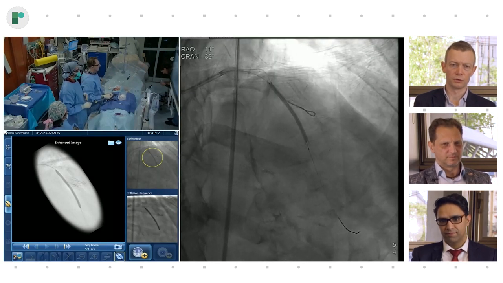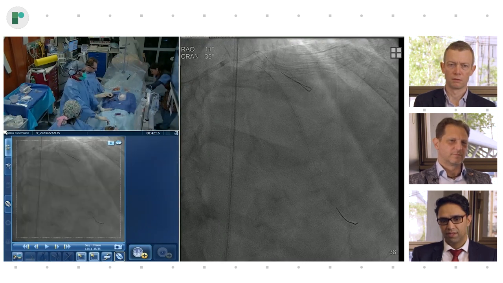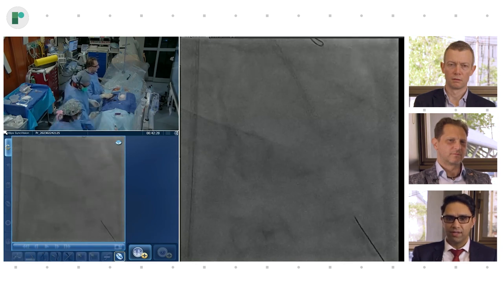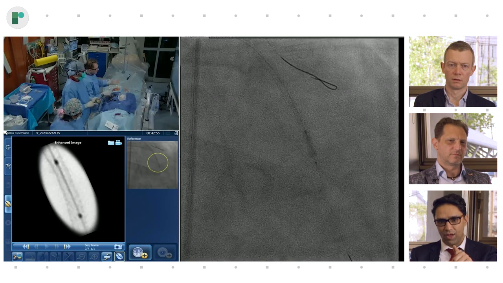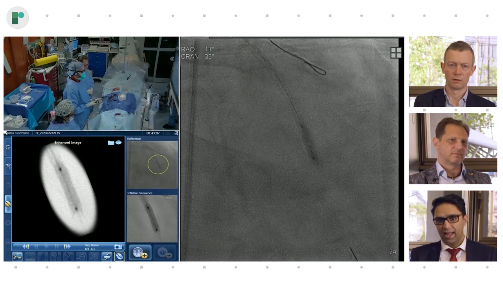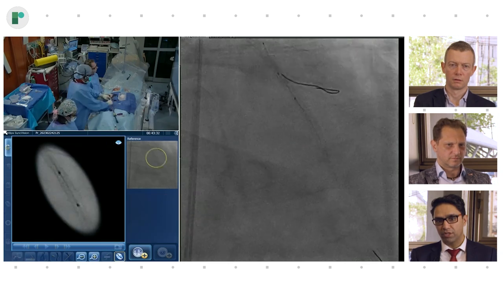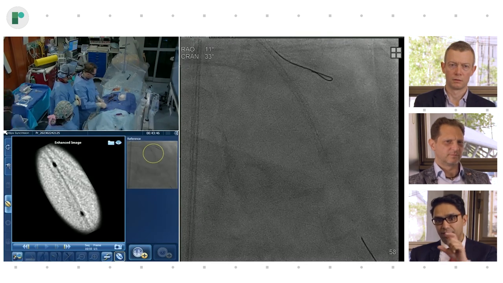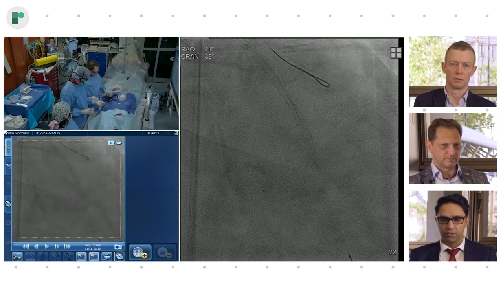Store that still, no contrast. So here you'll see an ancillary technology, which is the Philips device detection. And you can see how helpful that is because we can see areas that are underexpanded by angiography. And then we perform our post-dilation. And our ability to make sure that, for example, using our 3-0 12 millimeters away, we can see it with very high resolution.